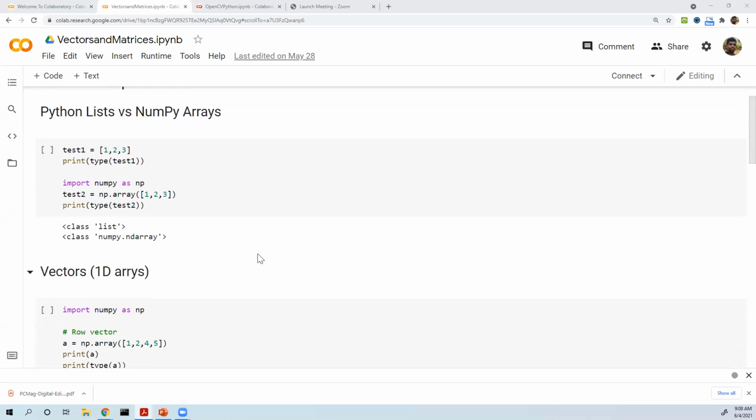I have put some more details in the handout. Basically, in a list you can have anything, meaning you can mix data, like strings, integers, as well as floating point numbers in the same list. But when it comes to numerical Python arrays, it will be one data type.